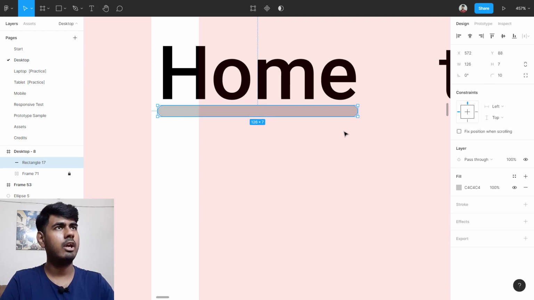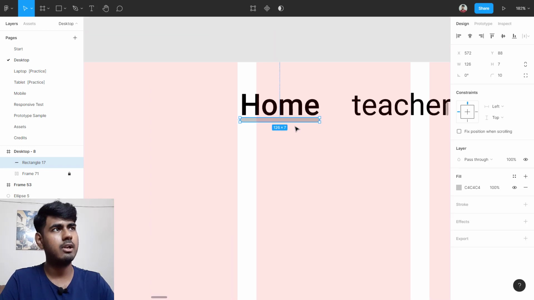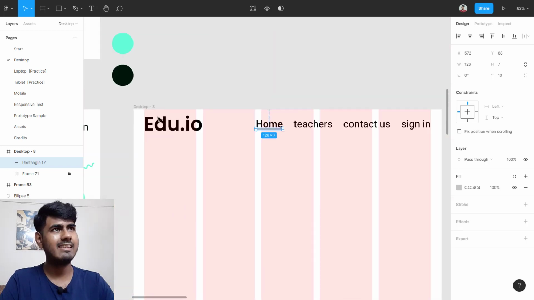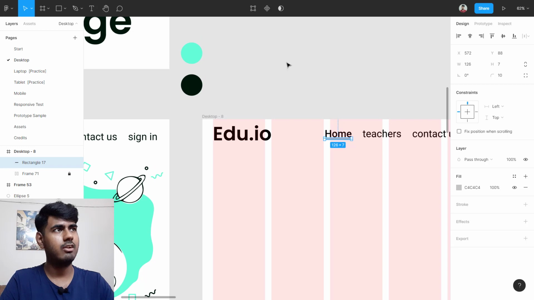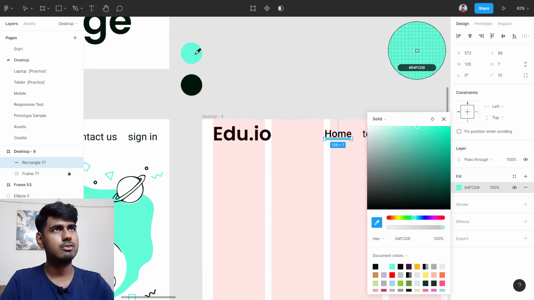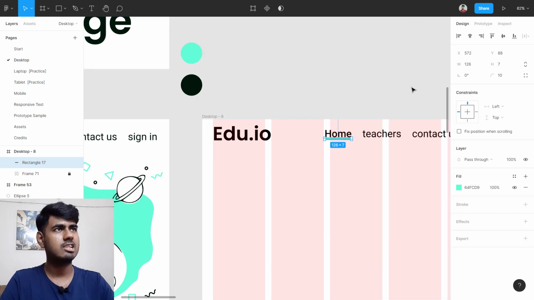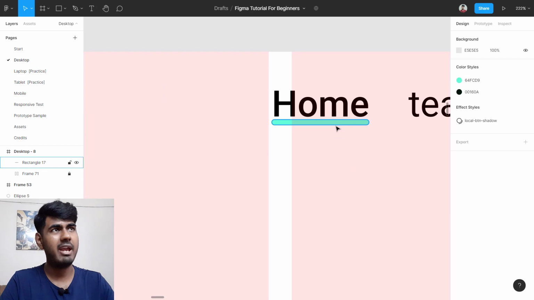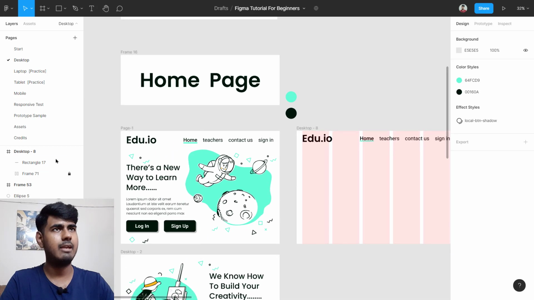Okay, there we go. And in order to change the color, what I'm going to do is select this. While selecting that, look at this color palette over here. I'm going to select this color from here and then this I button over here, like that, and then I'm going to select this one. Look at that, I have successfully changed the color and also made this underline on my nav items. There we go, it looks quite the same as this one.